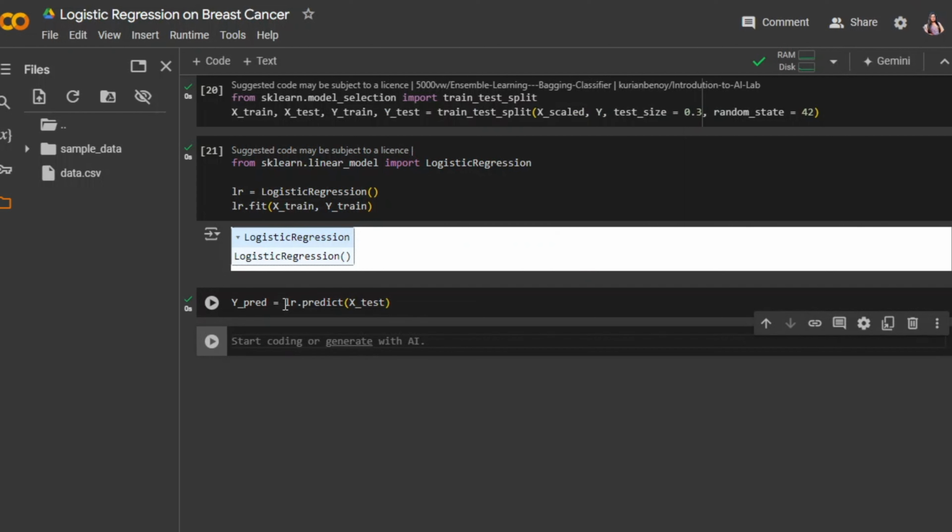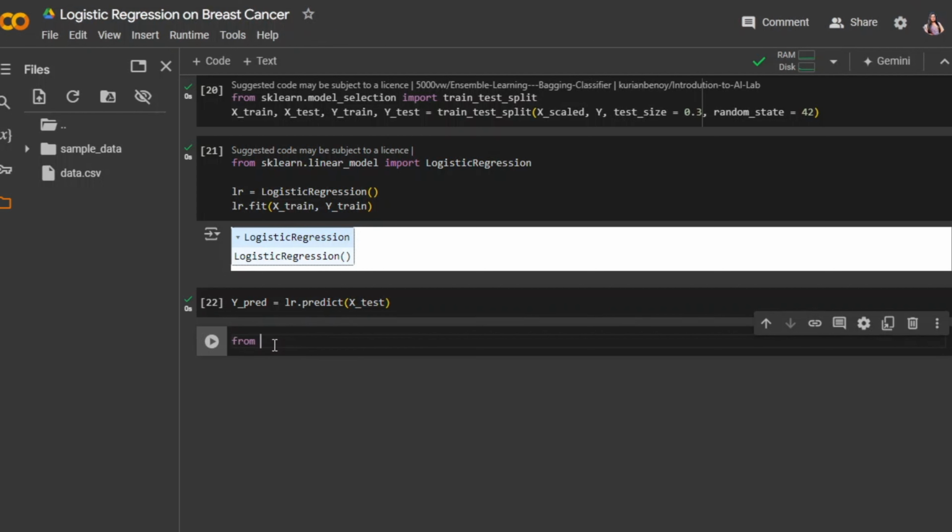Okay, nice. Now let's see the accuracy, how my model is actually performing. For this I'm calling the accuracy score from sklearn.